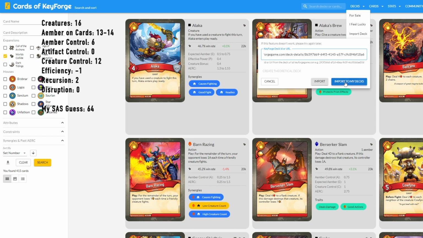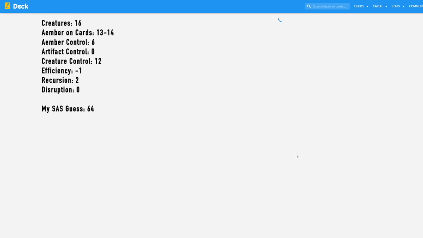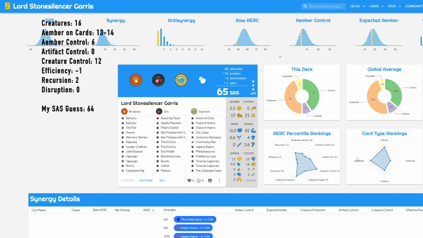Let's see what we've got. Here we go. 65. I was 1 off. Hey, I was pretty close. We're getting better. We're getting pretty good at guessing pretty close here.